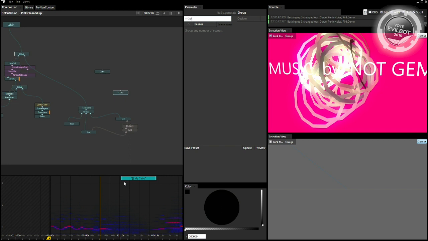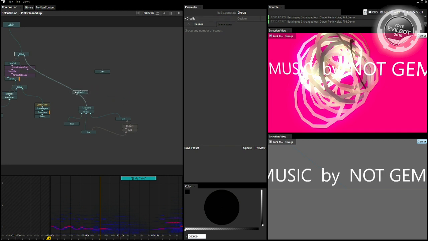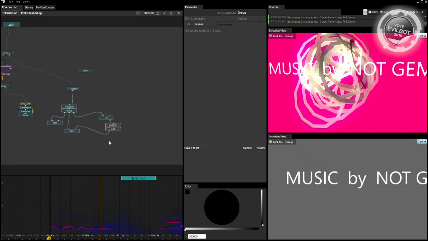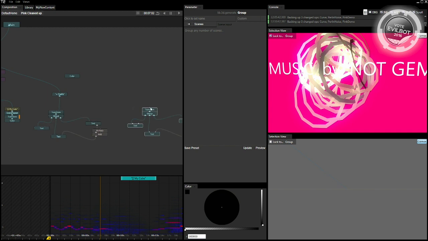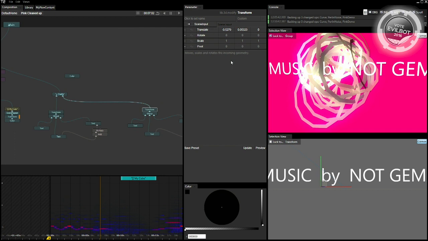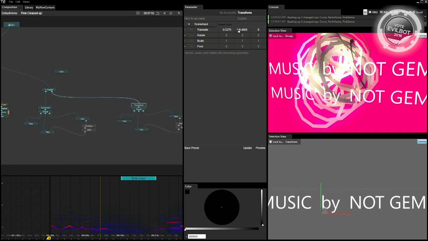So we call this one credits, and we split it in here. Doesn't change anything, of course, because the group doesn't do anything. It doesn't have a transformation or so. And then one approach would be to select all these operators, copy them, and paste them. And then move this down, so we have 2 credits here.